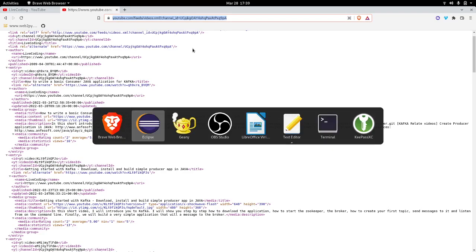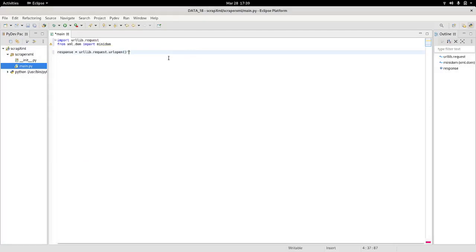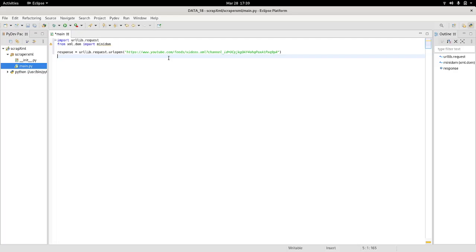So what I do is I grab this URL. It could have been any URL that displays XML content, and that is going to be the response.